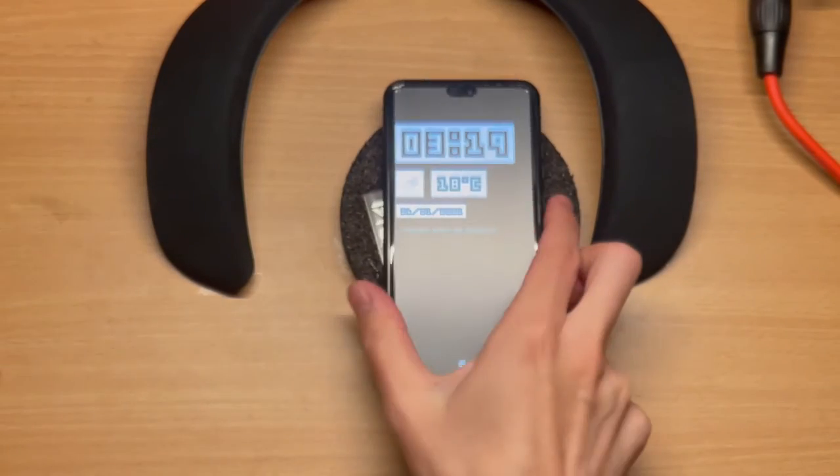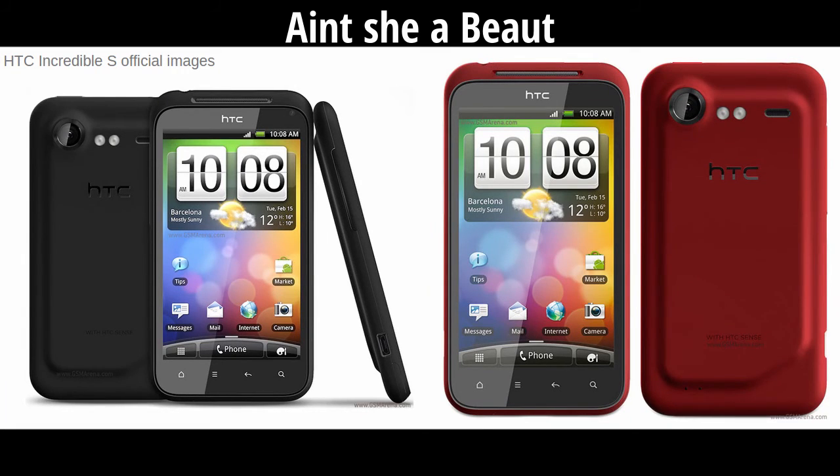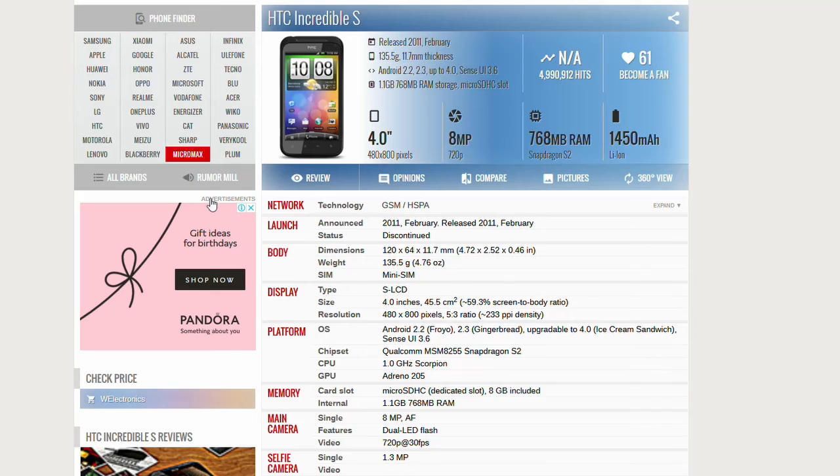Let's talk about smartphones. I've been an Android user for the past nine years, with my current phone being the Huawei P20. Thinking back, my first Android phone was the HTC Incredible S. Back then it was one of the most reliable phones in the market — single core but gets the job done. Sadly I threw it out in the beginning of 2020 because the battery started to swell up and I hadn't been using it.